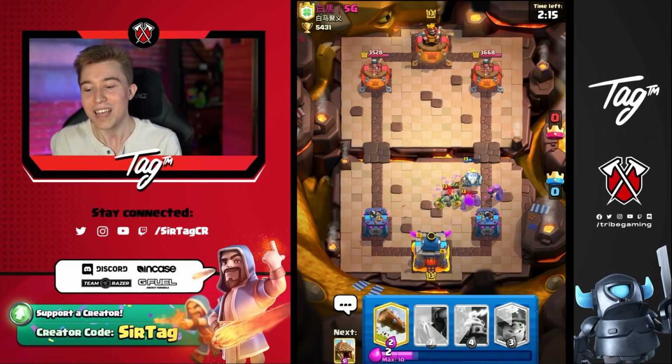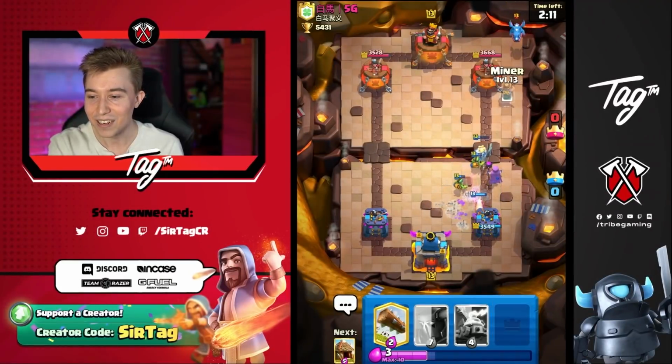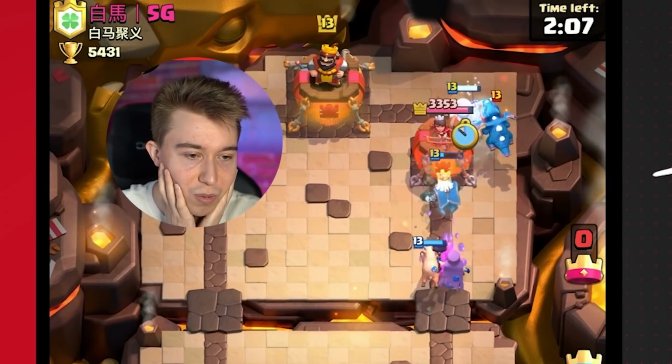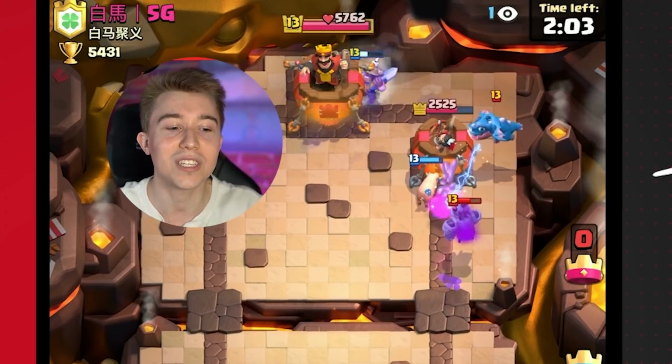So the reason I'm Mother Witching is that I want the piggies. Oh my gosh, a pig! I want the piggy power. I can also Miner in the back. He could Tornado this, but at the same time, then the Mother Witch and the Spear Goblin is going to give us value. I don't think you can Tornado the Miner at the King Tower. You're going to take so much damage if you do that.